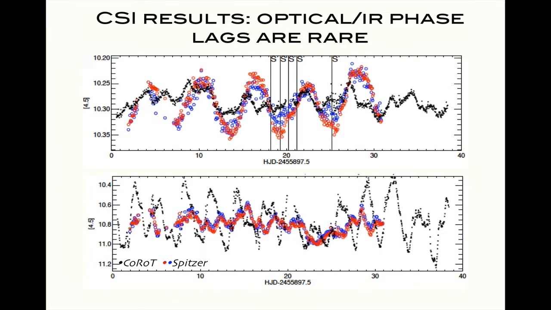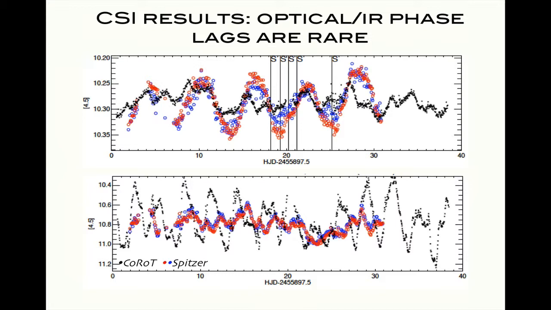You might expect, in some scenarios, for optical and infrared behavior to be similar, but to display phase lags or out of phase behavior. Such a scenario might be if you have a hot spot on the center of the star. As it rotates into view, you see a brightening of the star. But as it rotates out of view, it heats up the back part of the disk rim, which would then be in your line of sight. And so 180 degrees out of phase, you might expect to see a brightening of the disk in the infrared, so that the infrared and the optical light curves would basically be shifted with respect to each other. That's a scenario that seems very natural for these objects, and we expect to see a lot.